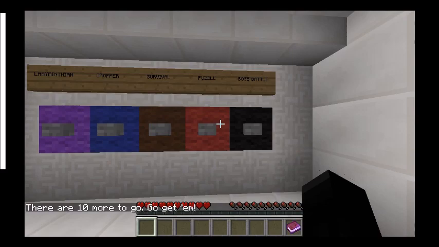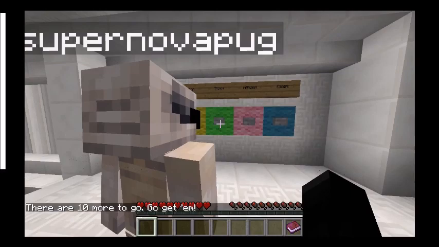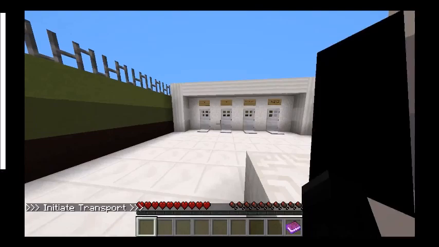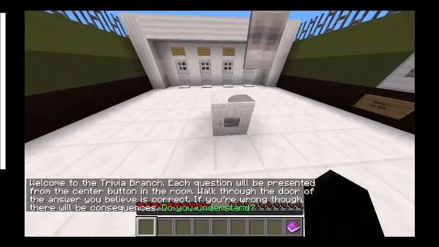Puzzle? No. Trivia. Okay, we always do trivia for us because it's easy. We know a lot about Minecraft. Also, epic screenshot. Wait. No, hold on, Pug. You have to read the question it will give you. Okay, welcome to the trivia, man. Do you understand? Yes.